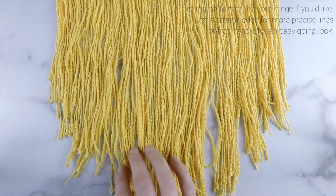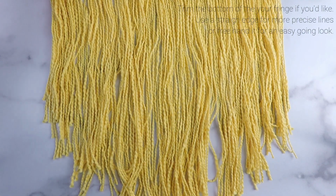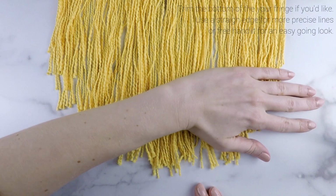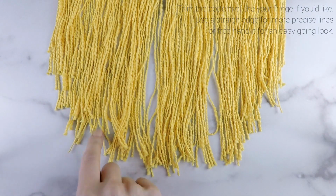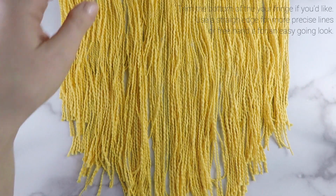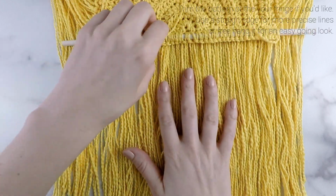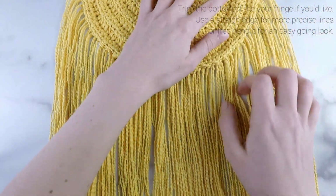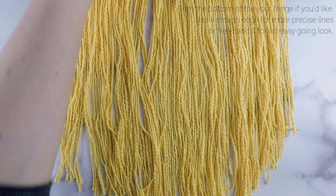Now you can trim the bottom of your fringe if you'd like. This is totally optional and the possibilities are endless on how you cut it. You can cut straight across or do a zigzag, really whatever you want. The best tip I can give you is to only cut a little bit at a time, because you can always cut more if you need, but once you cut it, you cannot get it back. So start by trimming off little bits until you get your desired look.